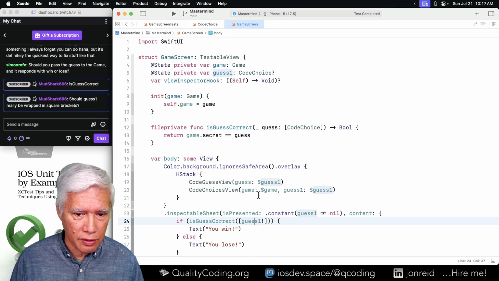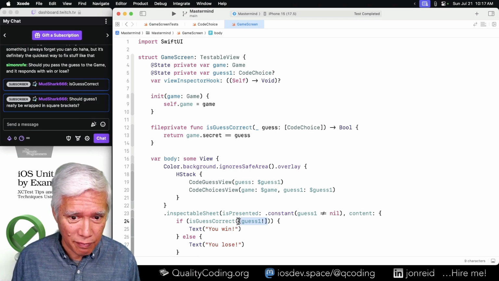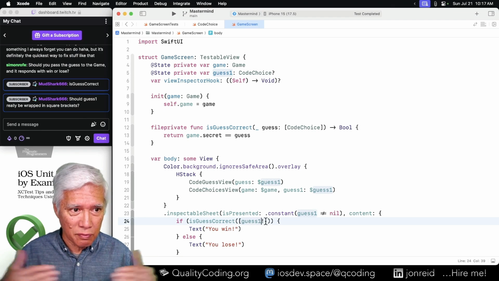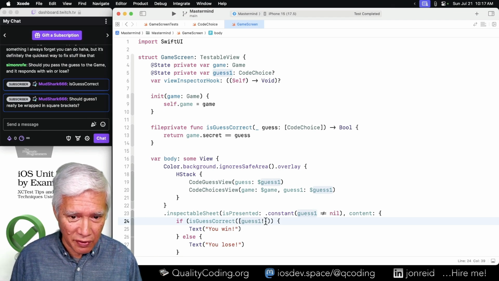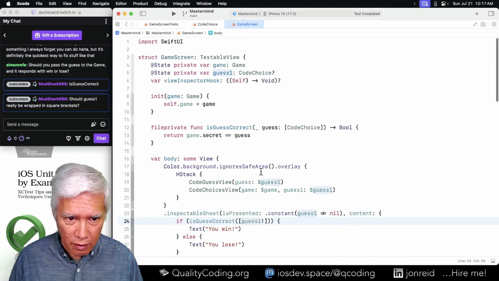Yeah, I think it should be wrapped in, turned into an array, because we have one guess right now and that's all we have, but eventually we'll have however many, whatever comprises the actual set of guesses, or the array of guesses.